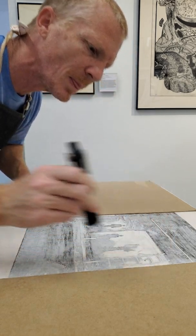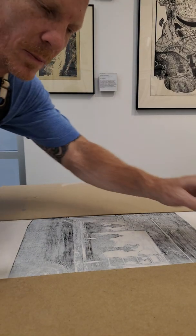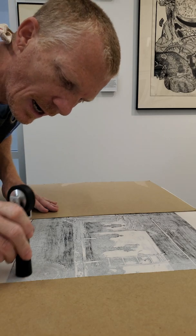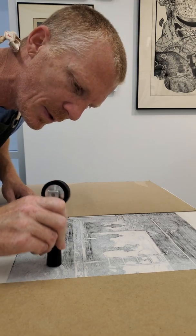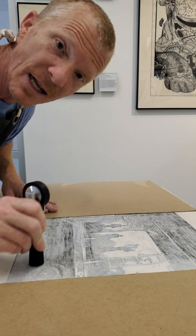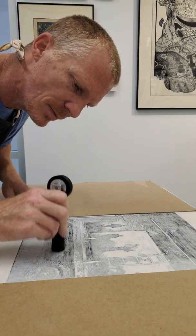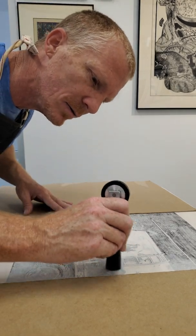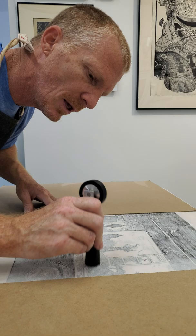And with what I do, having so much detail work in it, you gotta make sure that the image transfers correctly and that essentially you get exactly what you want. Otherwise, for me, if the prints aren't pretty identical, I trash them.